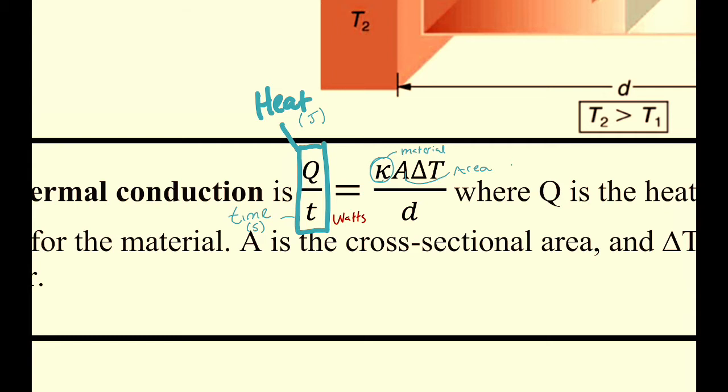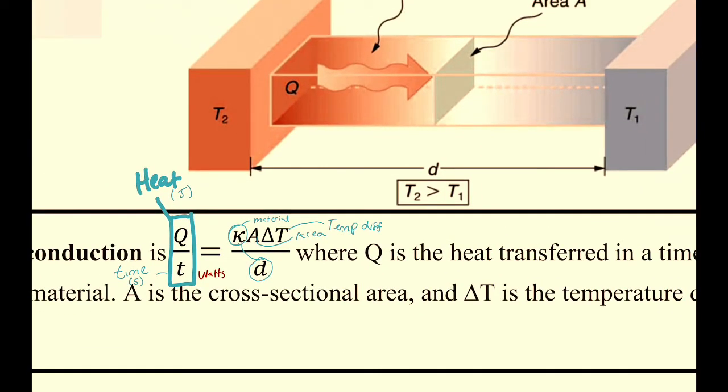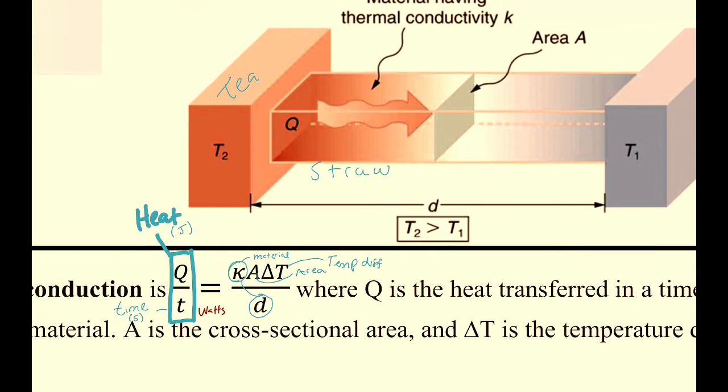So the section of tile floor that is in contact with your foot, for example, the area that is experiencing the delta T. This is a temperature difference from one surface to another. Then D is the distance across the material that the heat has moved, or the length. So looking at this picture here, if you have hot tea, and then you have your straw, like this, then it will have a cross-sectional area where heat can move. I guess our area would be kind of more like a toilet paper roll. And you then have the distance in which the heat will travel up the straw, D.